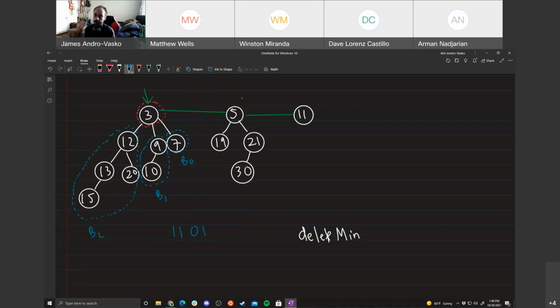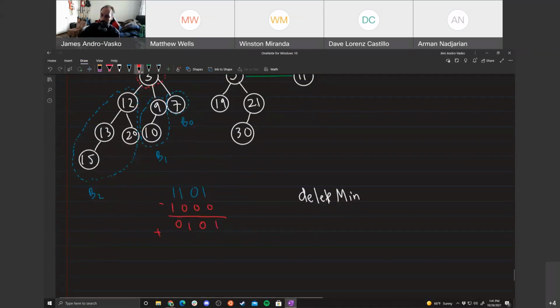So anyway, now we have these. Basically, we're going to have to merge them into our current structure. So we're going to first have to merge a B0 tree to what we have. First, that B3 tree gets removed. Then we're going to merge our B0 tree, which is going to cause a merge to happen. So we're going to add this and we have to merge. We already have a B0 tree currently in our forest, so we're going to have to merge that. And plus, we're going to have to merge our B1 tree.